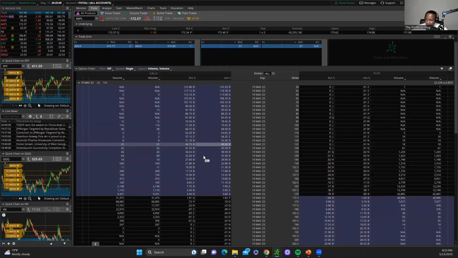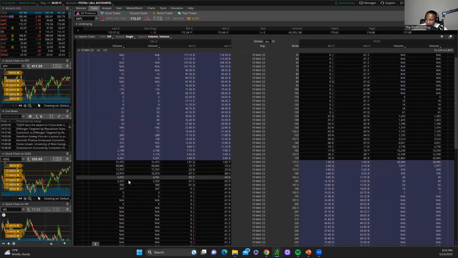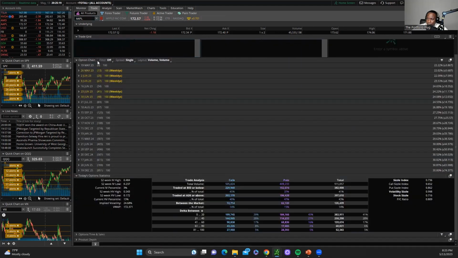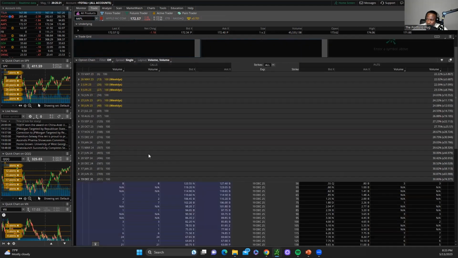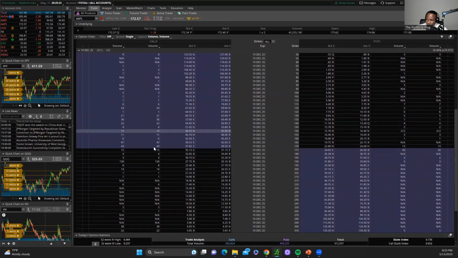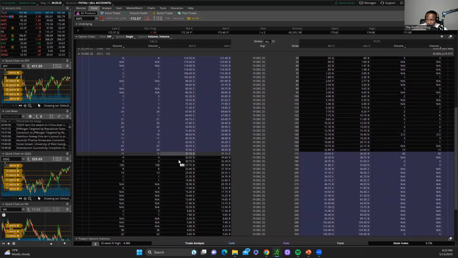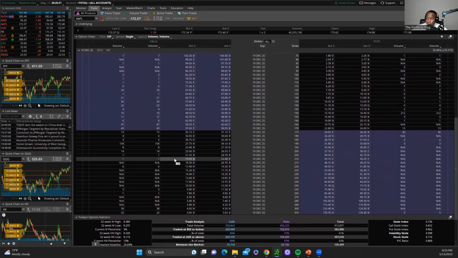So this is the May 19th contracts. If you take a look at the volume, mind you, guys, the market is closed now, so it would be trading with a lot more volume. This is where it closed on Friday. Now let's go towards these contracts. This is 2025. If you notice, there's less volume. The further out you go, the lower the volume, and the more costly it is because there's lower volume.